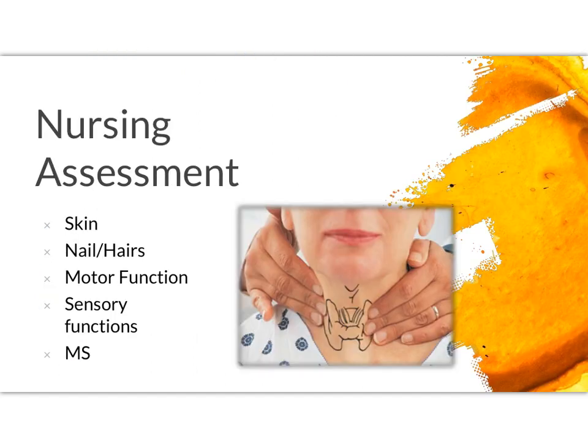When we talk about nursing assessment for someone who has a metabolic disorder, there's numerous things that we need to look at. You certainly need to pay attention to the patient's chief complaint. It could be related to weight. It could be related that they've gained too much weight or they've lost weight, that their energy level's over the top or their energy level is really poor, that they've had a change in their skin appearance, their hair, their nails. So there's so many things that we need to look at and assess.